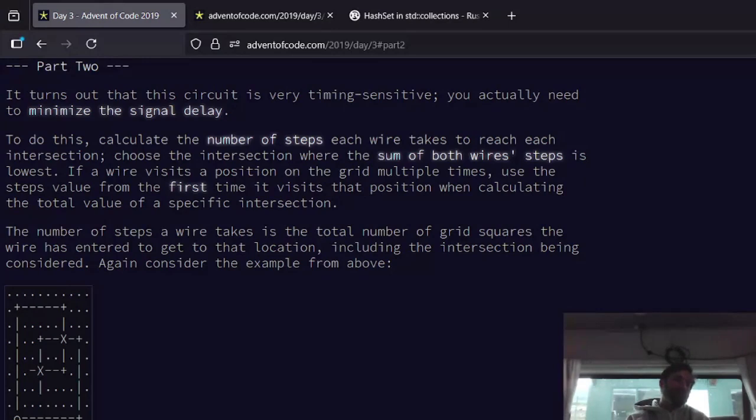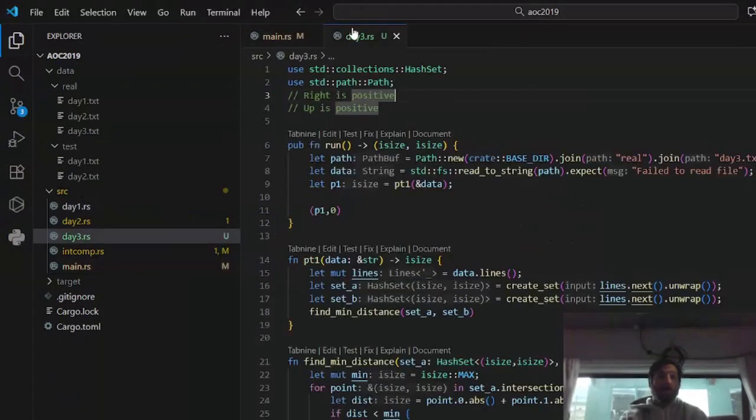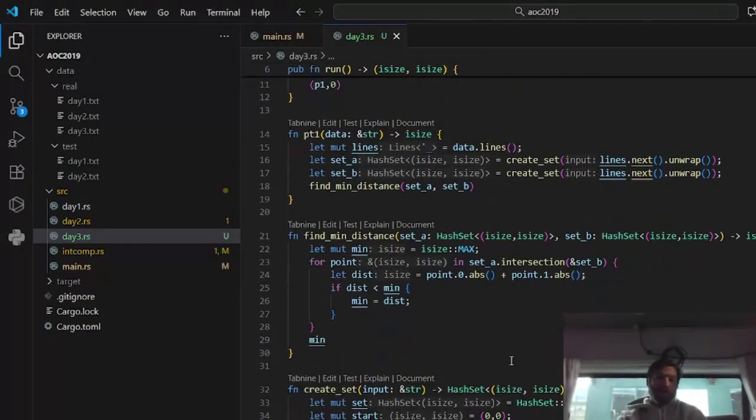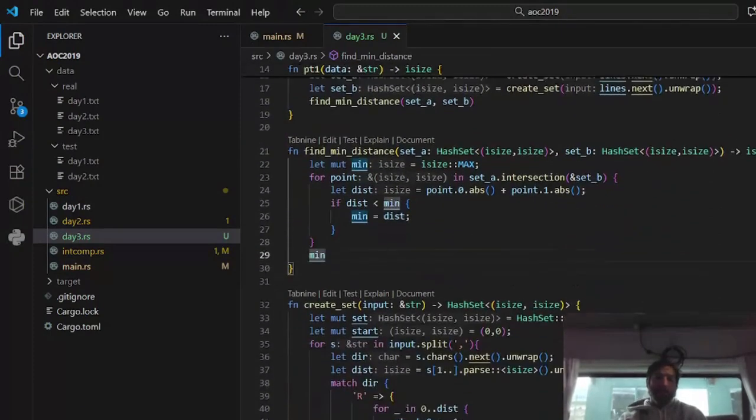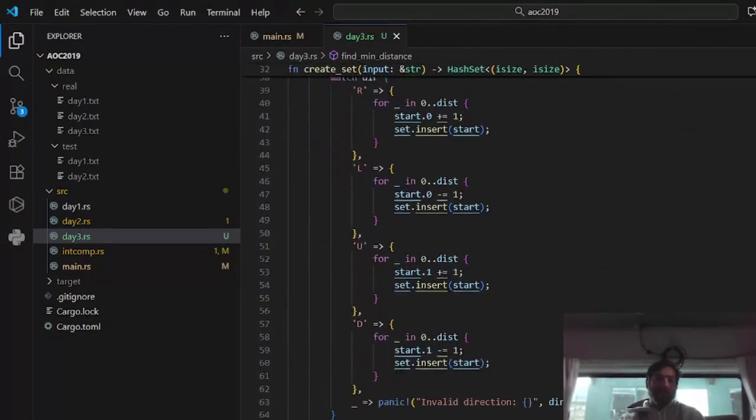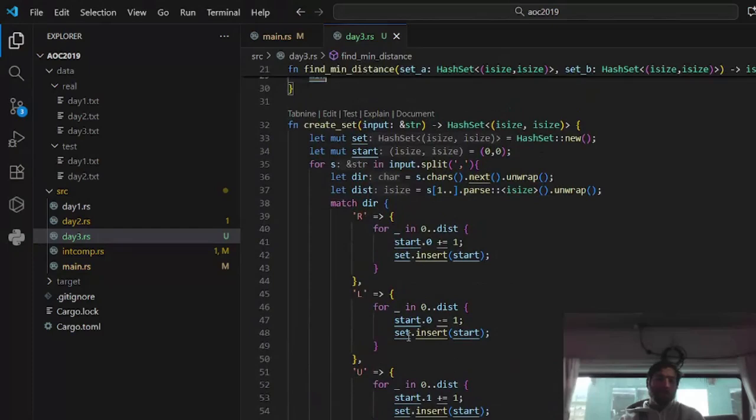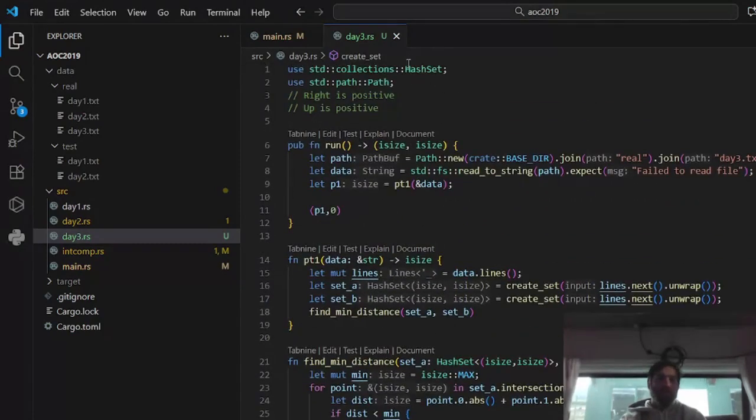So instead of creating a hash set, I just need a map, and the value in the map is basically going to be a counter counting upwards. What do I need to change? Find min distance is basically going to stay the same. Yeah, okay.